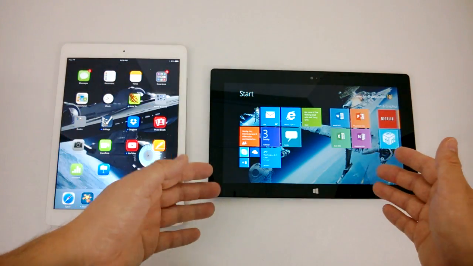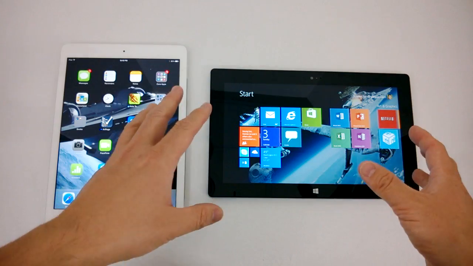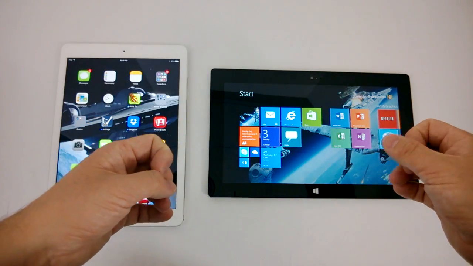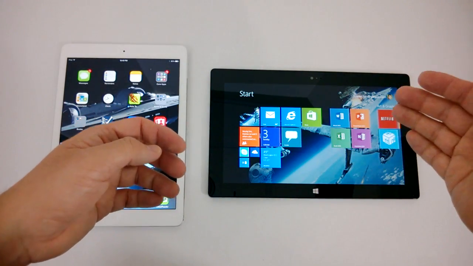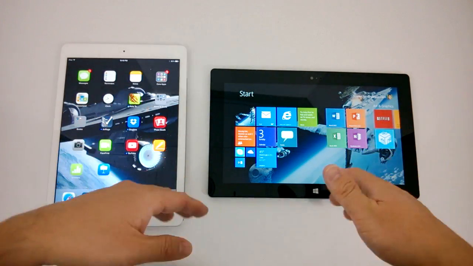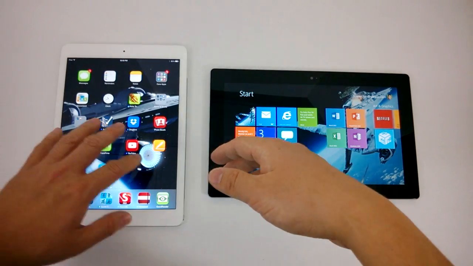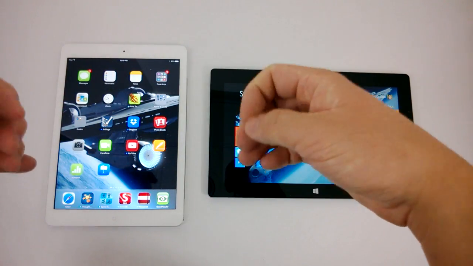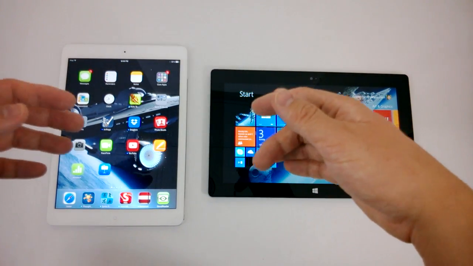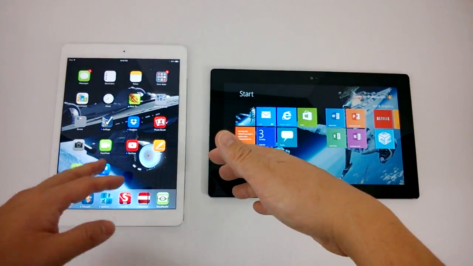But Microsoft has included with the Surface RT editions, both the first and the second one, an Office RT suite. So you get pretty much almost the exact same version of the desktop versions of Microsoft Word, Excel, PowerPoint, and OneNote. And this one also has, with Windows 8.1 RT, Outlook 2013 as well. Apple recently announced with iOS 7 that they're now giving away the iWork package, basically Pages, Numbers, and Keynote, so Apple's versions of Office applications are now freely available as well.